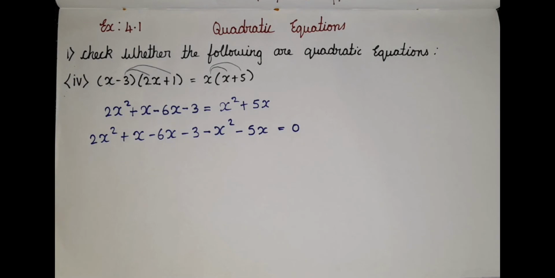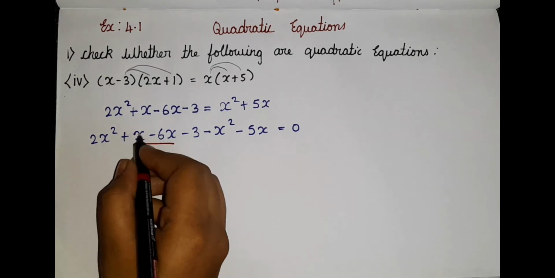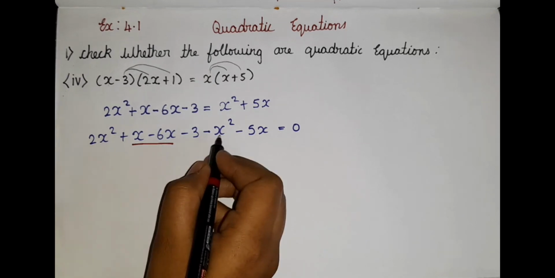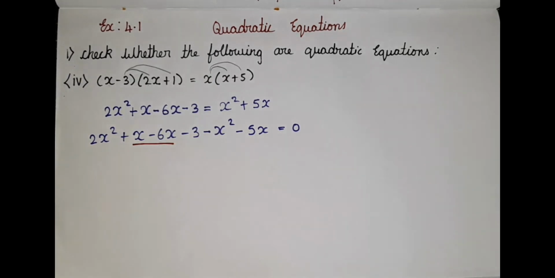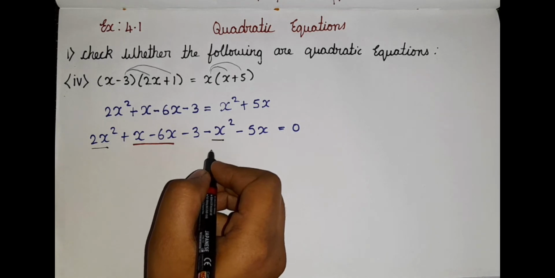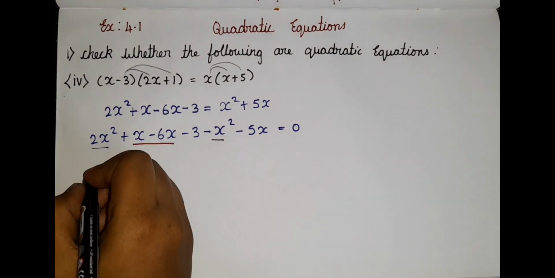Okay. So here we are going to be finding the similar like terms. The variables which are similar, those are called like terms. So when you just look at this one, here we have x, here also we have x, and here we have the square term and here we have the square term as well. So let me just mark it with black pen. Here we have the square term, here also we have the square term. Am I right? So let's do it step by step, then it will be easy for you guys.